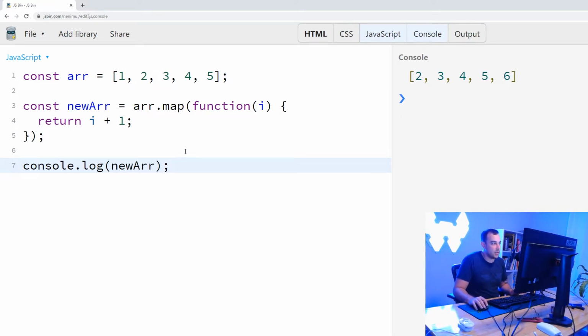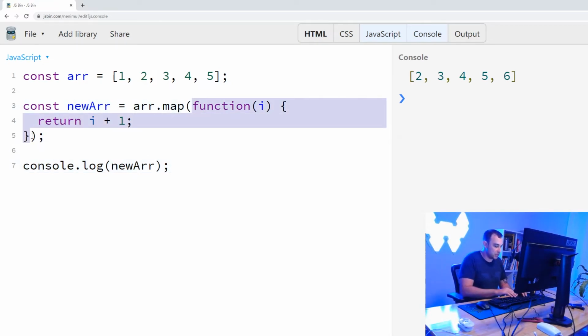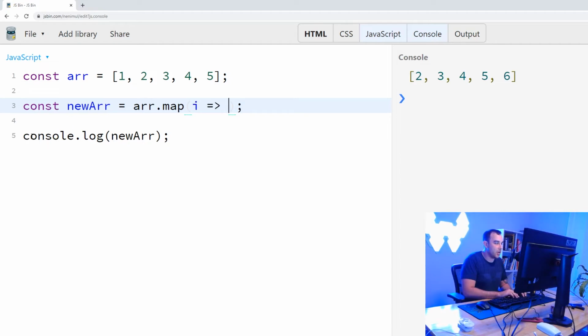One nice thing that you can do now that we have ES6 and arrow functions is you can really reduce the space that you take up with a function like this. So we can actually turn this whole thing into I, and then an auto return I plus 1. And we go ahead and console log, we can see that does the exact same thing.